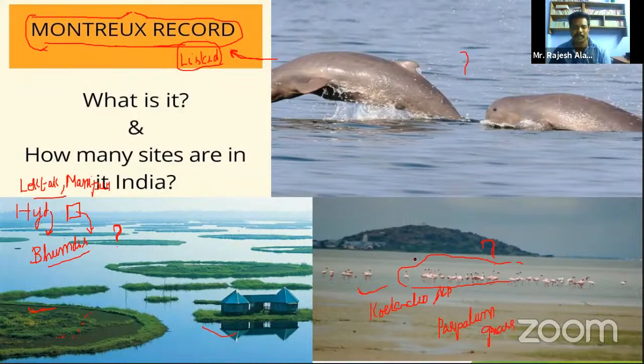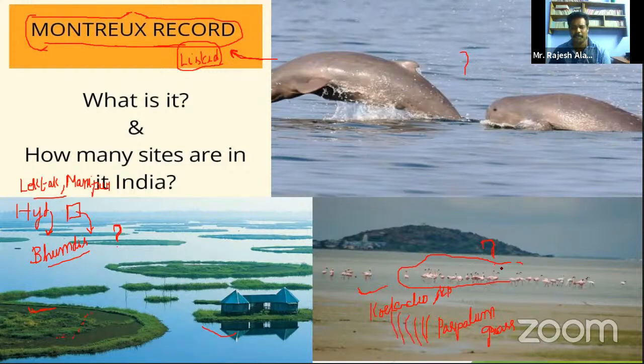So what happened once it was declared a national park? After the Wildlife Protection Act 1972, the Forest Department went into this area and started intervening with the local community. They said the water buffalo should not be allowed to graze here. Okay, it was somewhat brownish in color. Here I have not shown the Paspalum growth. It is a grass, and the Paspalum started invading the entire area.